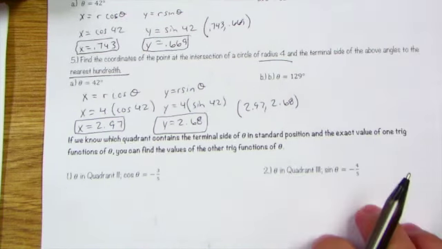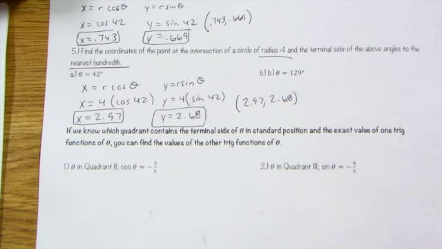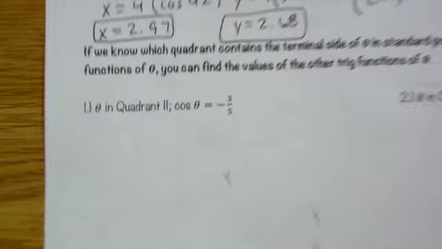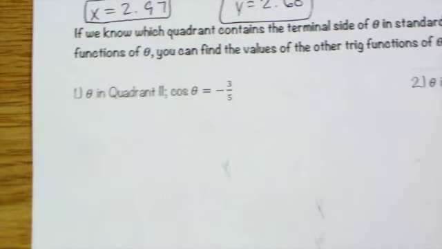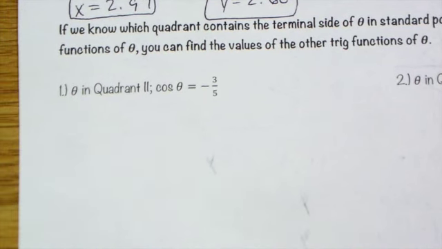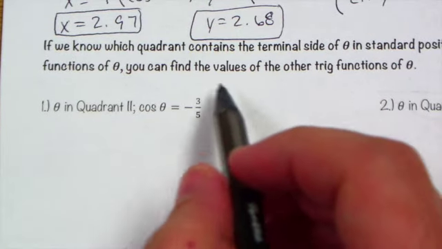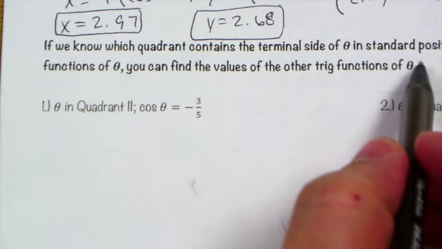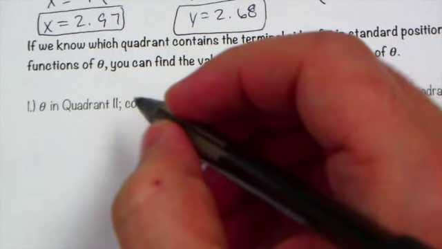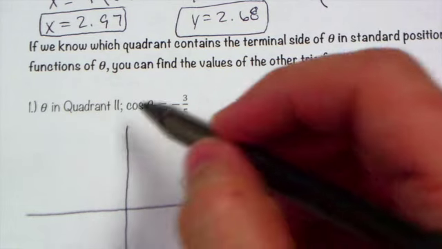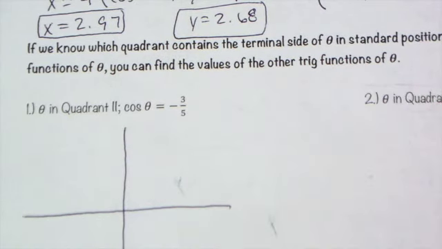So the last example here, we're going full circle. I'm going to zoom in here just because this is the only problem we're going to do for this. You can do number 2. It's exactly the same as this. But we're given very little information here, and it wants us to find the values of the other trig functions. It's saying that our angle is in quadrant 2. We don't know what the angle is. We just know that it is in quadrant 2.